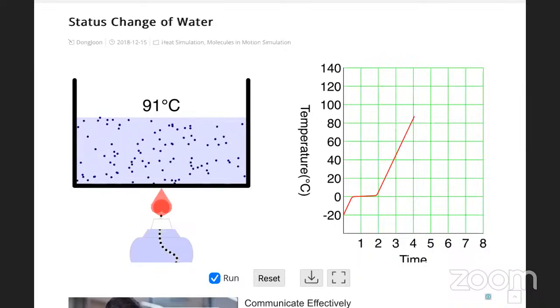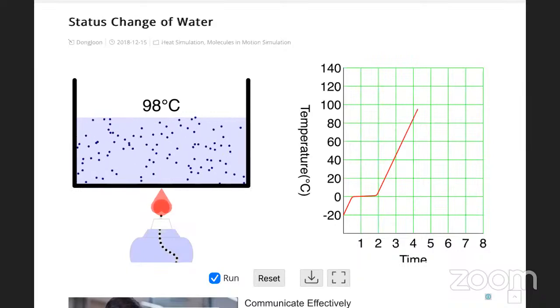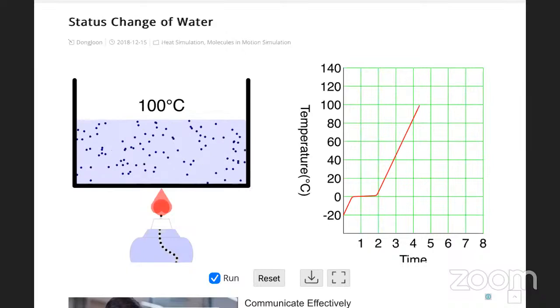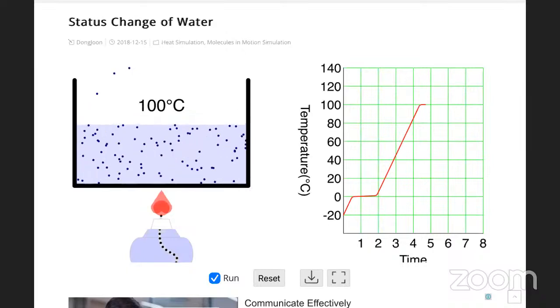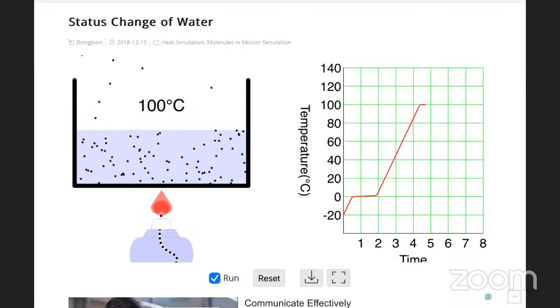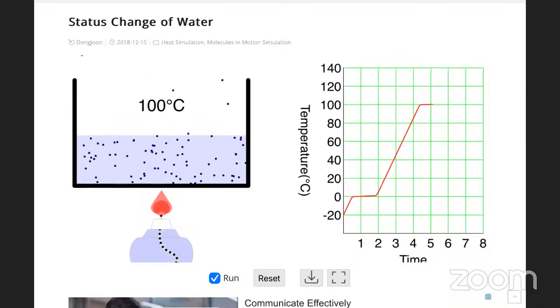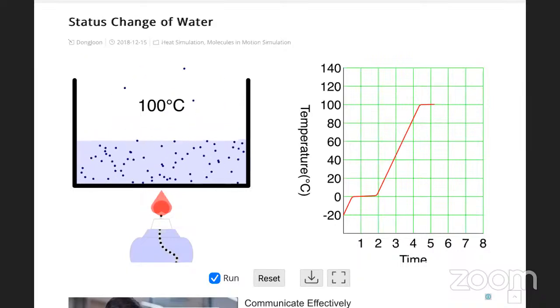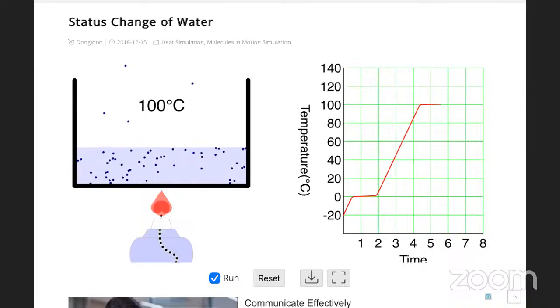Look at what's going to happen. You'll be heating it more. As soon as it hits 100, what's going on there? It's starting to evaporate, right? You'll start to vaporize, right? You'll see that everything happens at one temperature. See that temperature staying constant, and now it's changing into a gas.